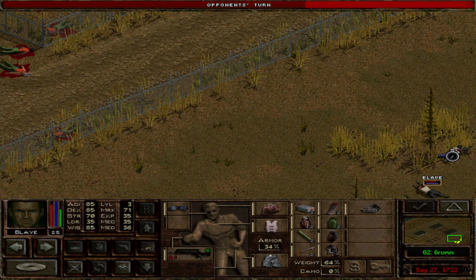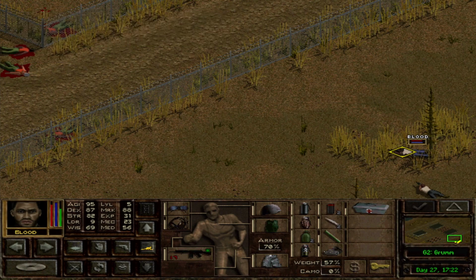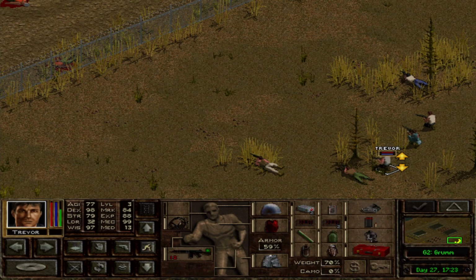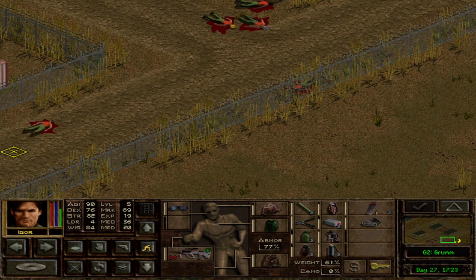Might scoot Blood forward a little bit here. They'll probably pop out the moment we drop our guard. More than that, yeah, something like this. That's even more than I want. Something like that. I'm actually gonna get all these other guys up. Although we don't make use of our bipods like this, we can pivot a little bit more easily.